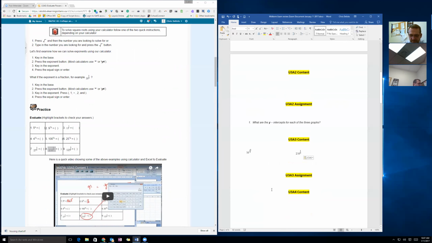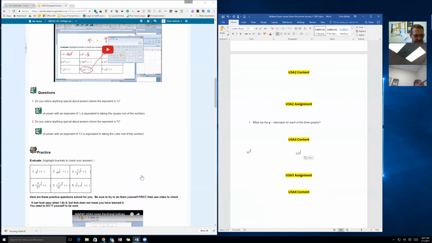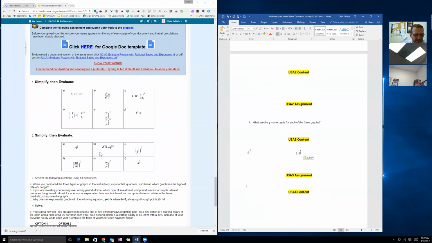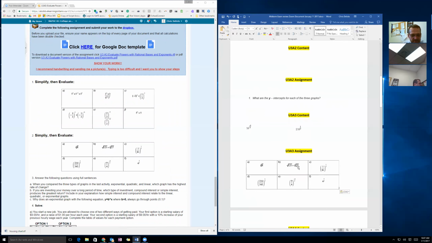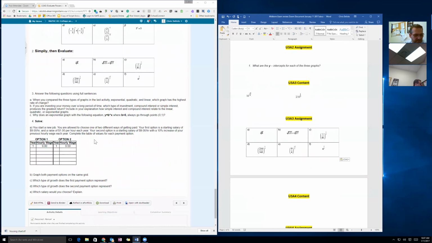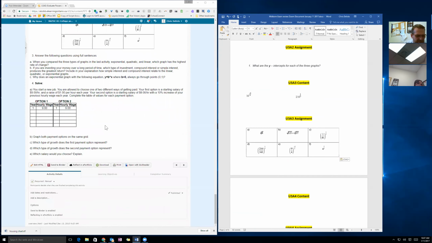there we go. And then from the Unit 3 Activity 3 assignment, let's have a look at the assignment down at the bottom of the page here. Any of these questions would look good. There's a nice one. That's similar to the content one as well, right? So that's all of them, but I can pick and choose which ones I want to do, or I could do them all as well, all right? This is a neat one, but graphing on the same grid, I'm not going to make you graph, so I probably wouldn't pick something like that.